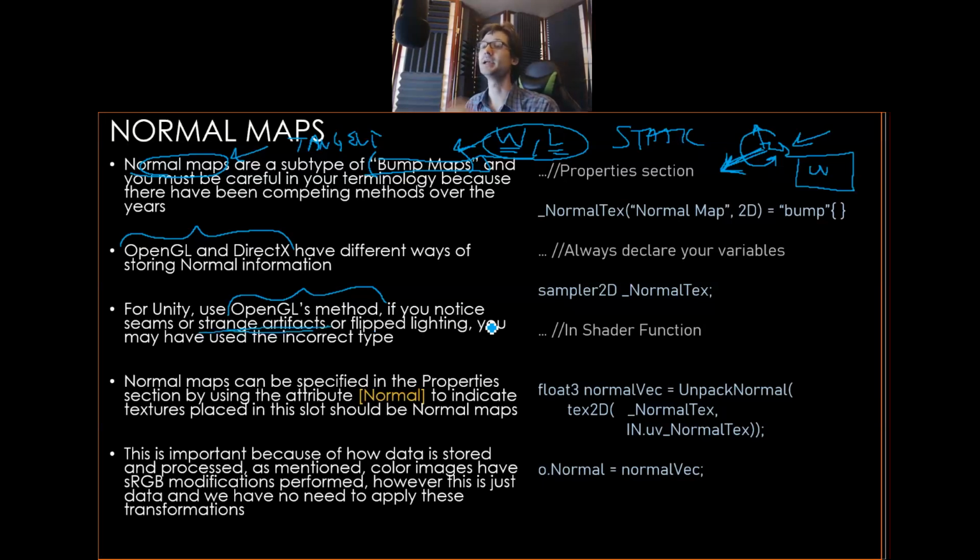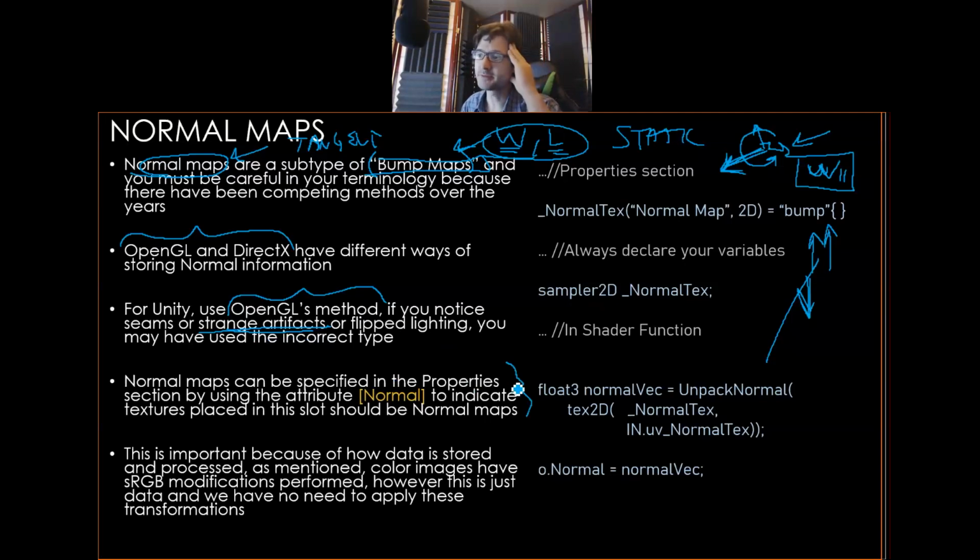It's because at a seam, where I told you it has something to do with UVs, I gave you a hint. Well, at the seam of UVs where there's a split, the tangent vectors are flipped. So the lighting looks nasty because it goes from thinking the lighting is coming out to the lighting going in if you're using the wrong one. So if you notice these artifacts, flipped lighting, or just things seemingly being a little wrong, you might be using the wrong type of normal map, and it's an easy process to convert them.